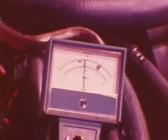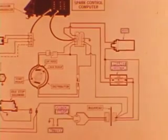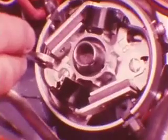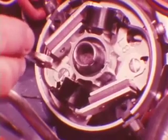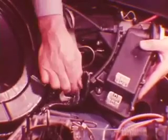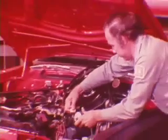You'll proceed to step 7 only when you have the correct 5 volts or more at the carb switch but the engine still won't start. In step 7, you'll check for voltage through the coil primary and the ballast resistor. Steps 8 and 9 are easy tests of the start pickup and its wiring. In steps 10 and 11, you check the start pickup air gap using a non-magnetic feeler gauge and once again try to start the engine. If it won't start, install a new computer and try again. At this point, if the engine still fails to start, reinstall the original computer and repeat the test procedures — you more than likely missed something.